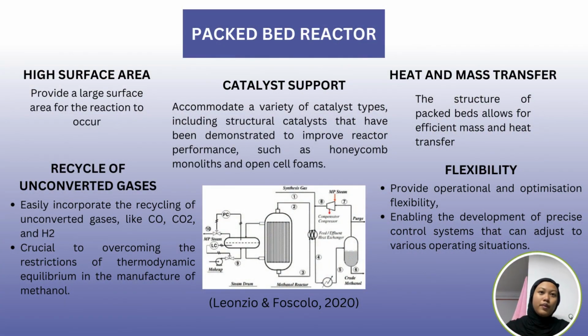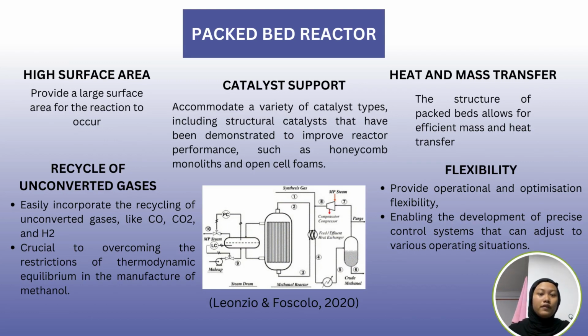So we decided a packed-bed reactor is a suitable reactor for methanol production because of its high surface area. The reactor needs to have a large surface area for the reaction to occur. Next is catalyst support. The PBR accommodates a variety of catalyst types, including structured catalysts to improve reactor performance. Then heat and mass transfer. The structure of the PBR allows for efficient mass and heat transfer.